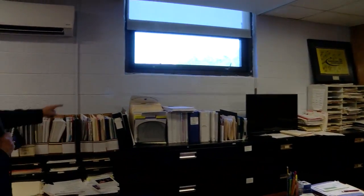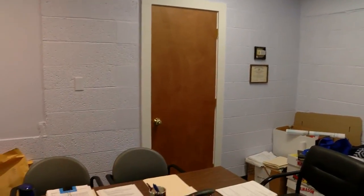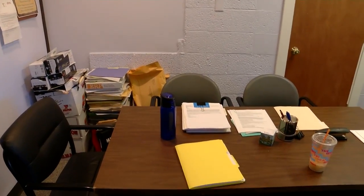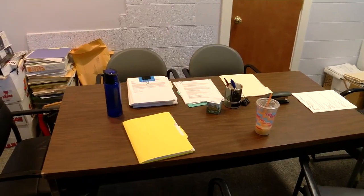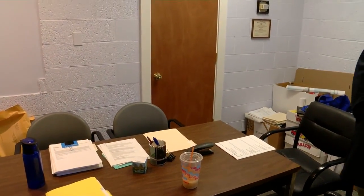Well, he wants to show us. There are many cracks in this building, Mike. This is one of many. You'll see areas where we have termites in the front. I believe there's an area where we have a problem with termites. But this building, we did some patchwork on it about 9 years ago, and we had prisoners from the Bristol County Sheriff's Office come here. The paint was donated, and we were able to do some patching, and we actually painted the whole interior and exterior of the building.